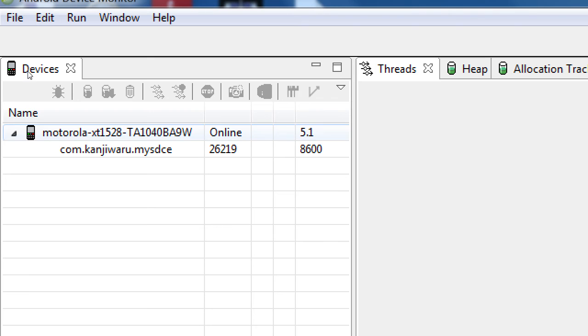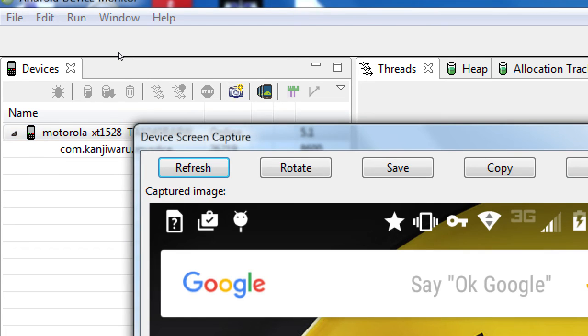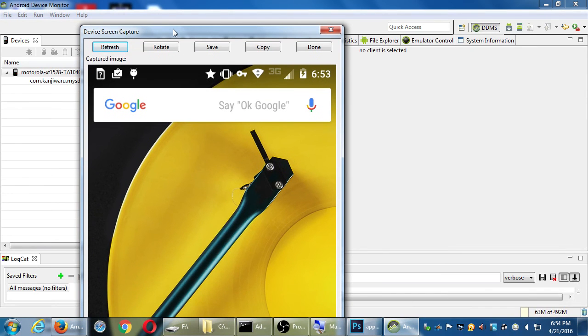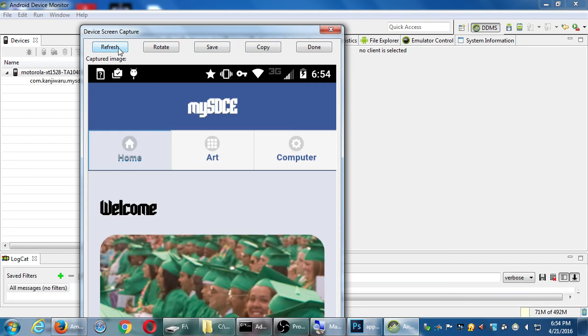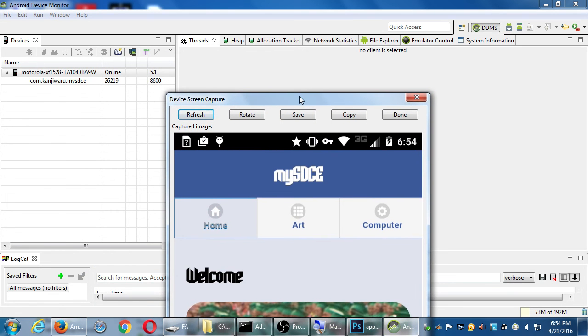If you get to the screen, what you want to do is select your device and click the screenshot icon, which is right there. The purpose of this is, I'm going to give you a moment to run your app on your device and get to some representative screens of your app. Remember, Amazon is asking for 3 to 10 screenshots. So go to different screens of your app and save at least 3 screenshots of what you feel will entice people to download your app. So take a moment to do that on your own.